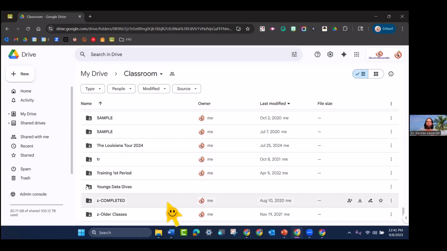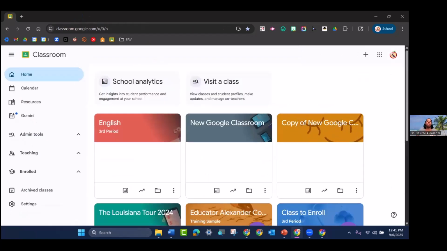And some people get really upset because it's just a lot of stuff. So notice I kind of show them how to organize. If you put a Z in front of your title, it's going to be at the bottom of your list. And you can have like a completed folder, an older class folder, and you can just throw them in there, however you want to organize it. But you do have this Google Classroom folder. And then you also have a Google Calendar, which you may need to go hide or delete.